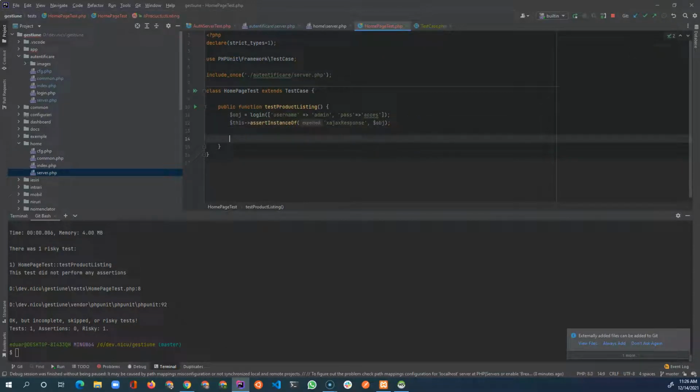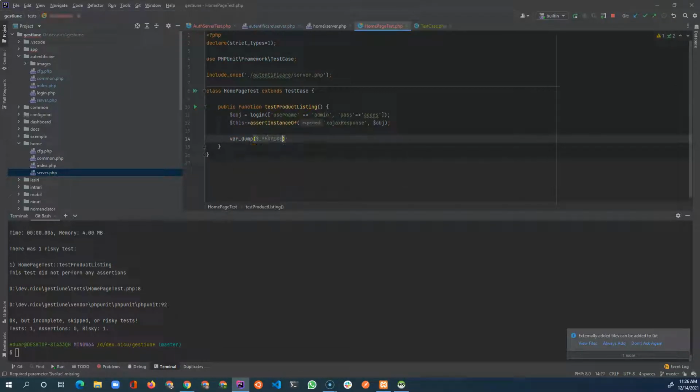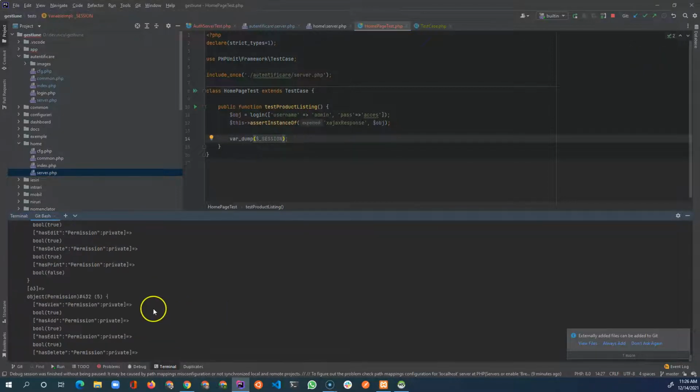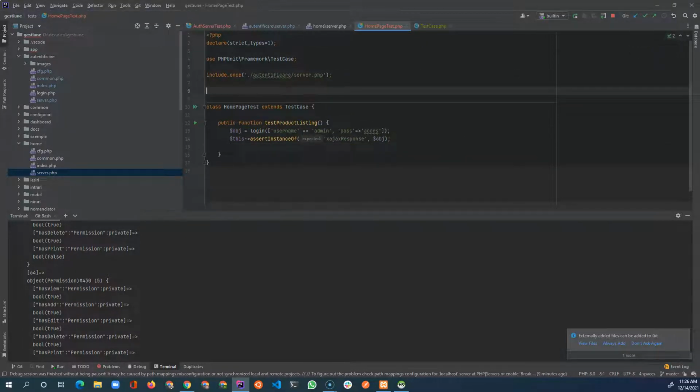And we should have an object in the session now. So var dump and run the test again. Okay, so we have some object in the session. Next, let's include the actual class that we want to test.